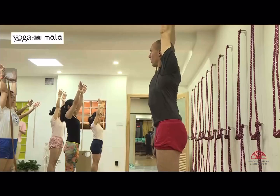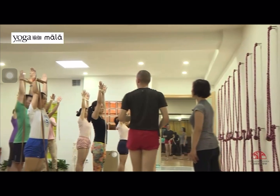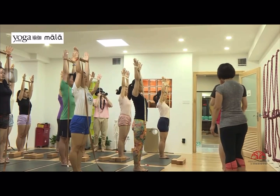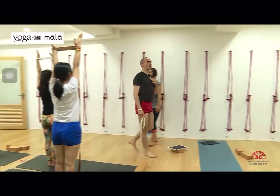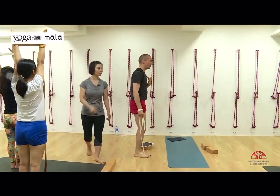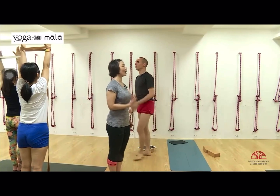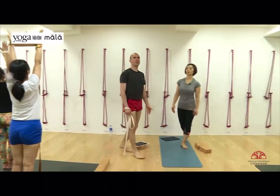Extend the arms fully. And still look straight forward. But bring your face back. Bring your awareness to the heart area. And now lift the heart and with this you look up. Look up to the ceiling.